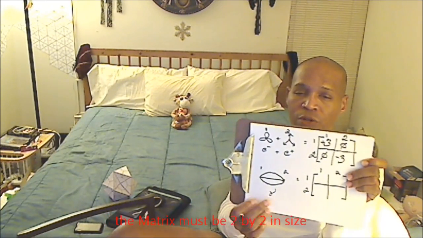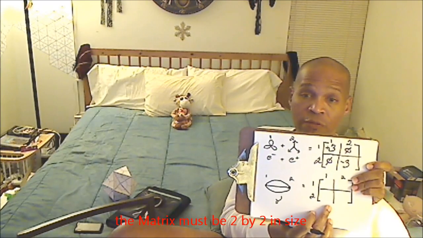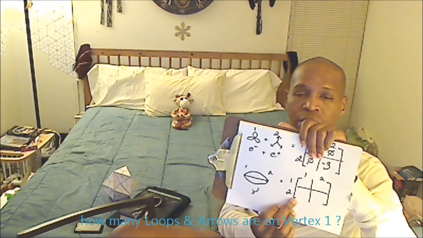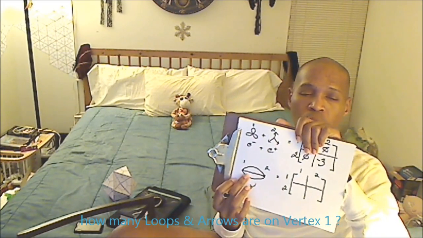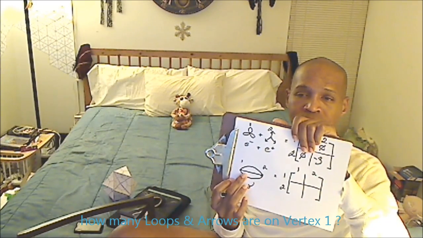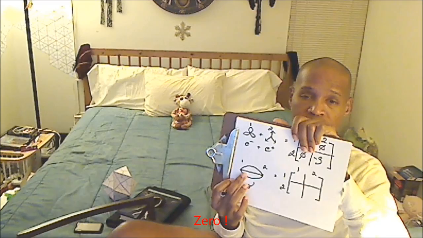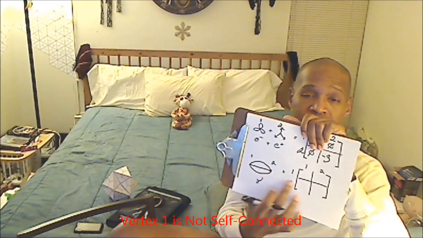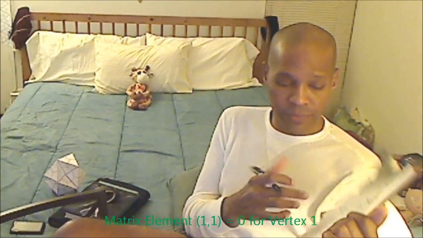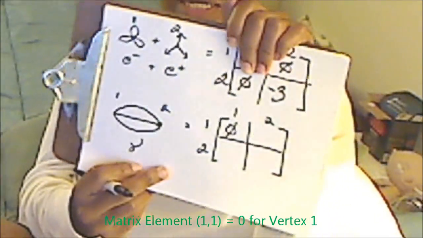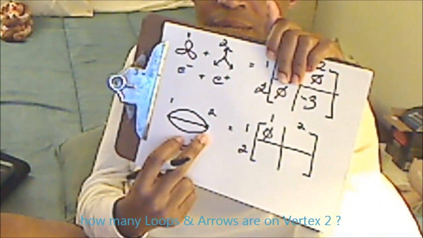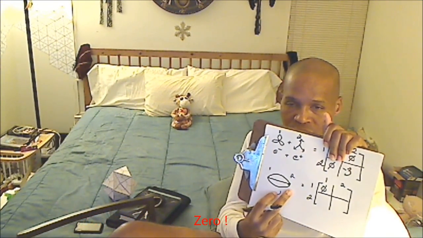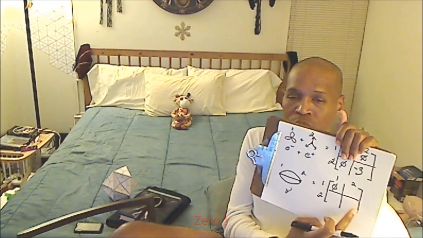So in this way, we're establishing a 2 by 2 matrix with 4 slots to fill. And the question we ask is, on our particle here, on vertex 1, how many loops or arrows are there? The answer is 0. So vertex 1 is not connected to itself in any way, shape, or form. So in slot 1-1 goes a 0. Now equally in vertex 2, we ask the same question. How self-connected is it? It's not connected to itself at all, so the answer is 0. Which means that in slot 2-2, we also have 0.